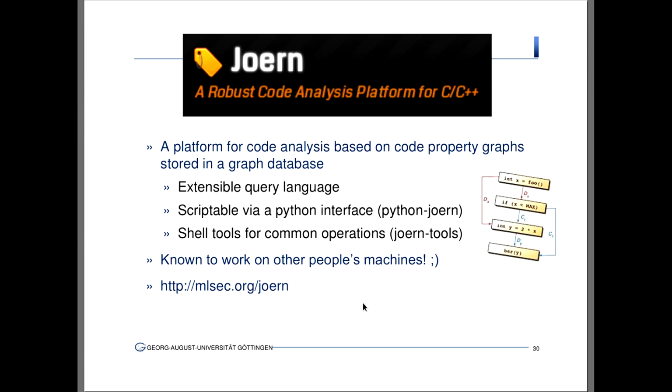So this tool is called Joern, the robust code analysis platform for C and C++. Don't be fooled, it's mostly C, but if you throw something like Firefox at it, which is, let's say, nice C++, then it will also work for you. But if you throw something like the STL into it, then it will fail miserably. Anyway, by definition, you get an extensible query language because you have Gremlin, right? And we provided a lot of different traversals. They're called pipes that you can immediately use.